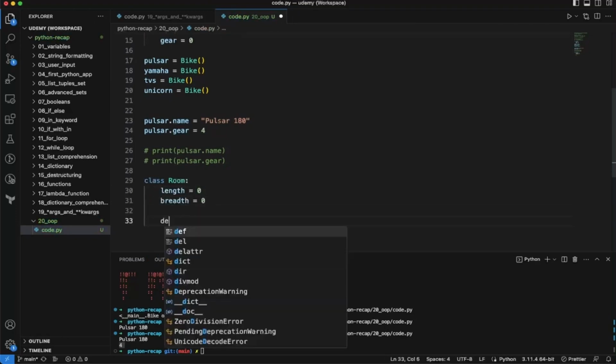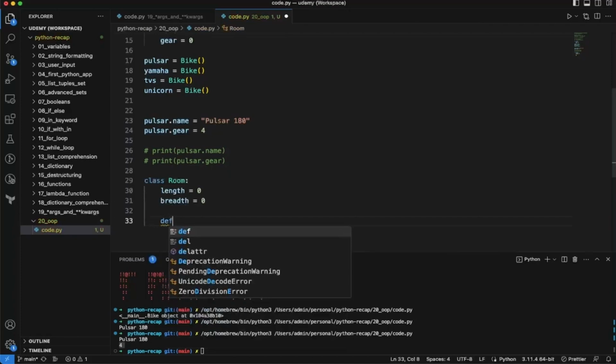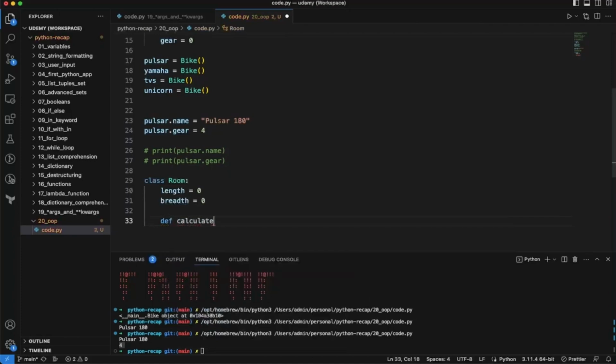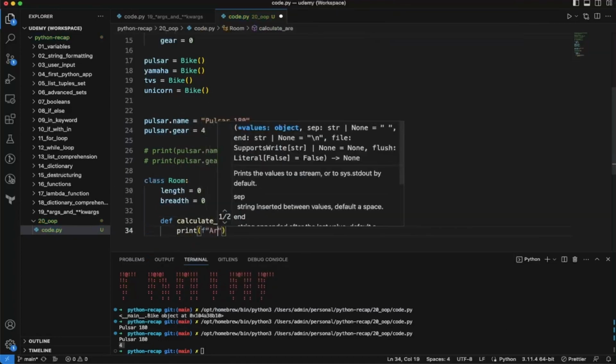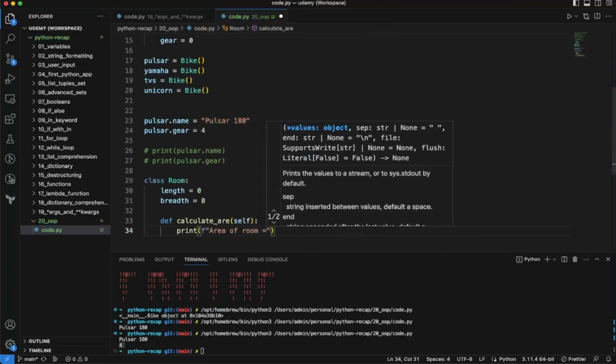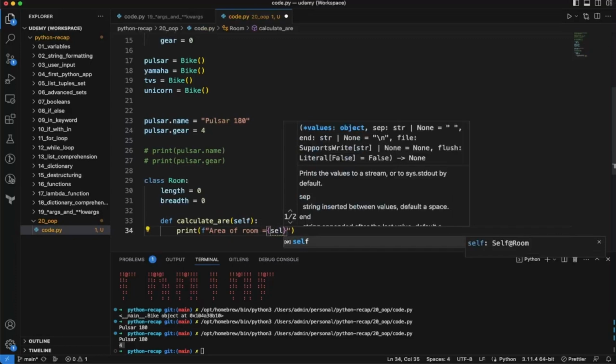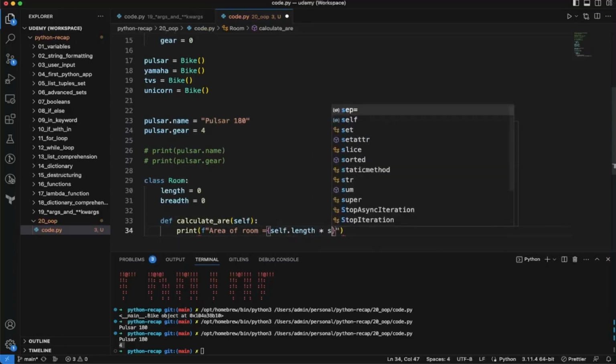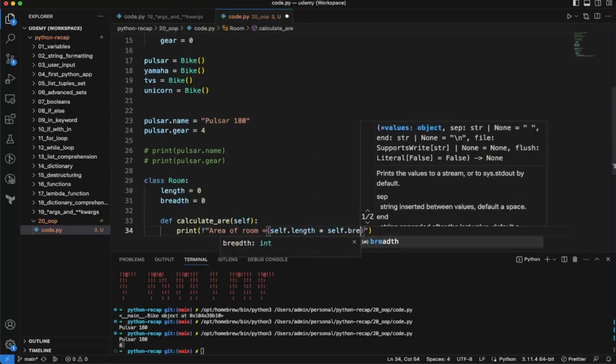And we have a method or a behavior. Let's say def calculate area self. We'll say here print, f area of room is equal to, it's very simple, self dot length into self dot breadth.